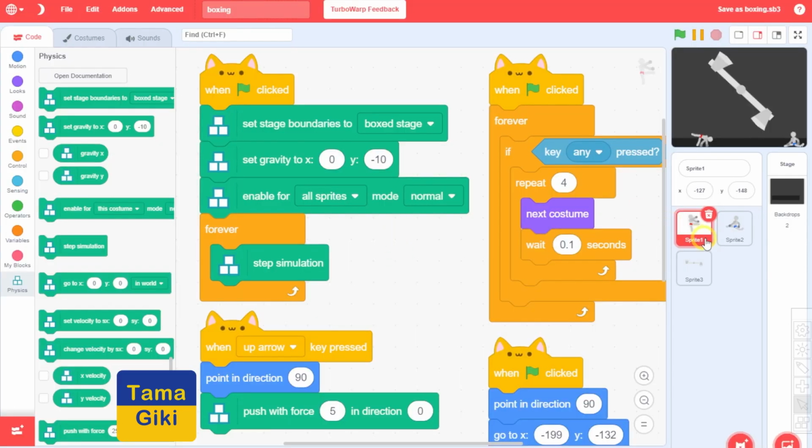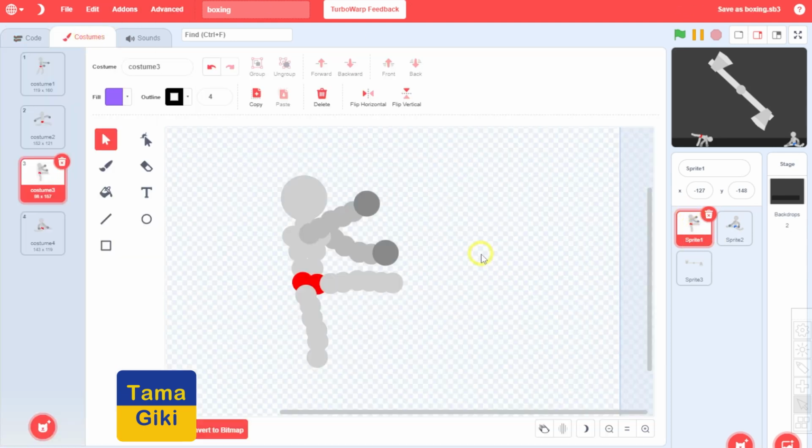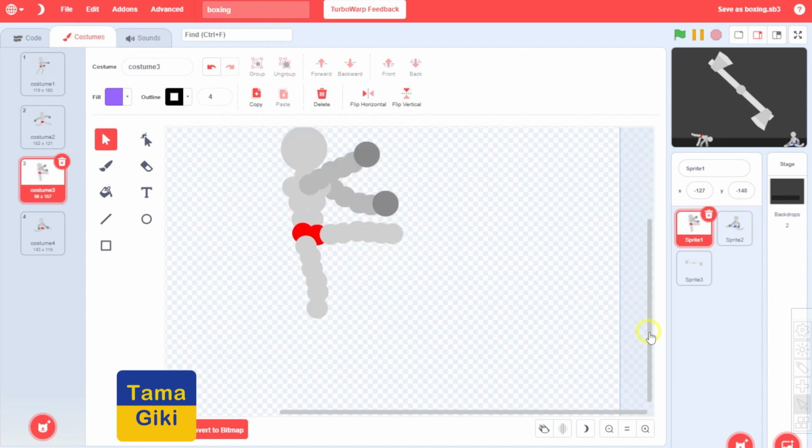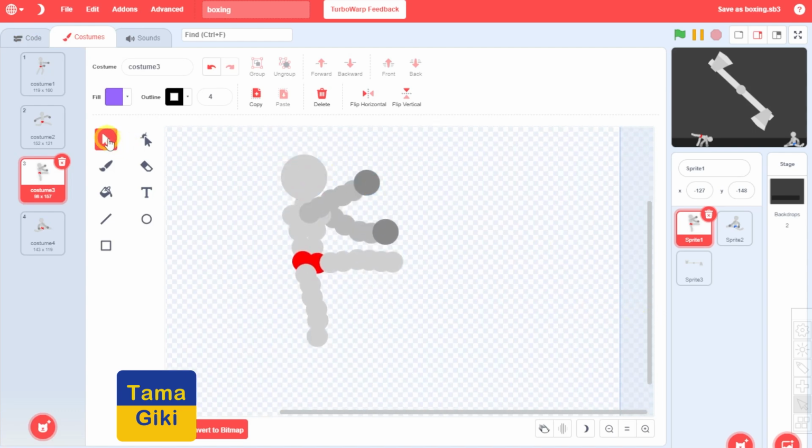So first of all, let me show you what we have painted. We have sprite 1, that's a fighter. Let's go to his costume. And I did it in a very easy and simple way. I made him of circles. So if you move the thing, that's all made with circles. Why did I make it with circles? Because it's very easy to change him. If, for example, I need his legs to move like this, I just move those little circles.